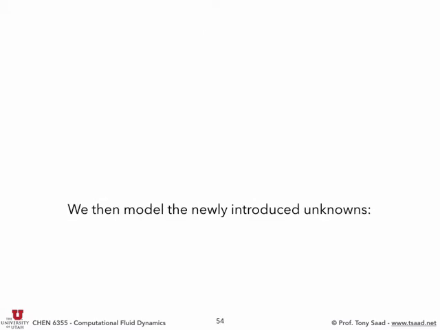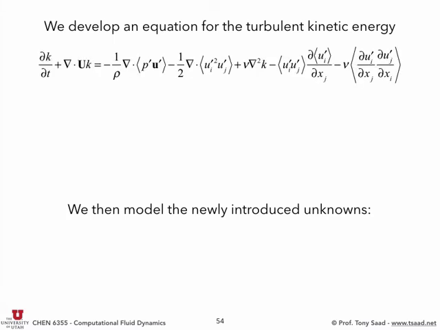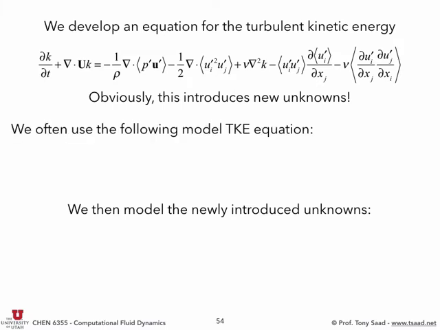It's really annoying, and I think I have a typo somewhere here. But anyway, it's this really nasty equation that introduces a ton more unknowns. So now you have a pressure correlation, a third-order correlation, and then you still have this term over here, and this one over here. So we've added a lot more unknowns. But what do we do? We first simplify this and write it in this form. So Pk is actually the combination of these terms, and we're going to model that.